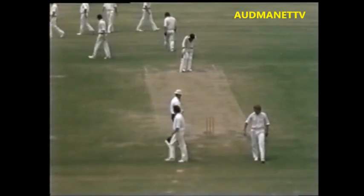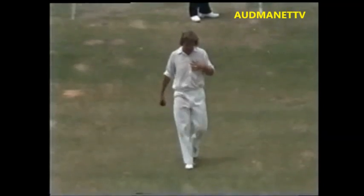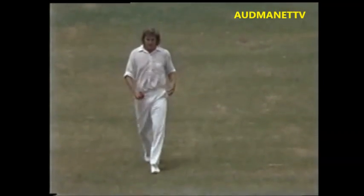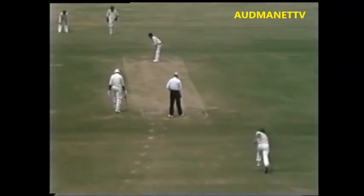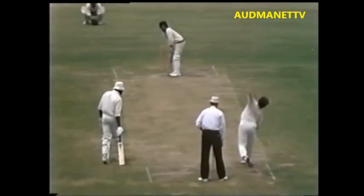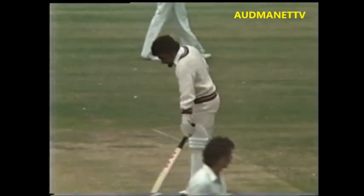I don't think Gary Gilmour ought to concentrate too much on bowling bouncers. Admittedly, the 2 wickets that he's taken were both from hook shots, Fredericks and Richards. I think he also ought to be concentrating outside the off stump. Well, this is a better one, I think. Yes, it's going to be well wide of Thomson, who's out there, and 4 runs. He got that very well, and Murray becomes the second player to reach double figures in this innings. He goes to 11. Lloyd is 5, for 65 at the end of the over.